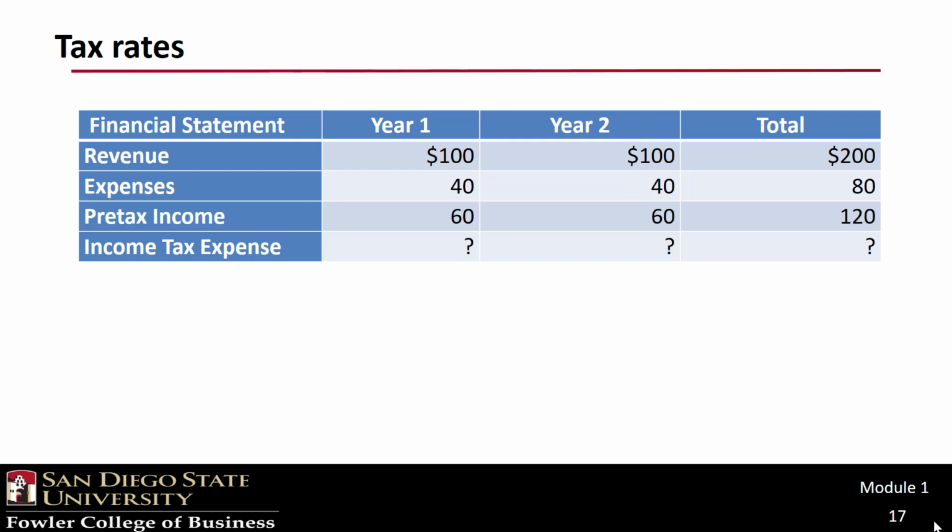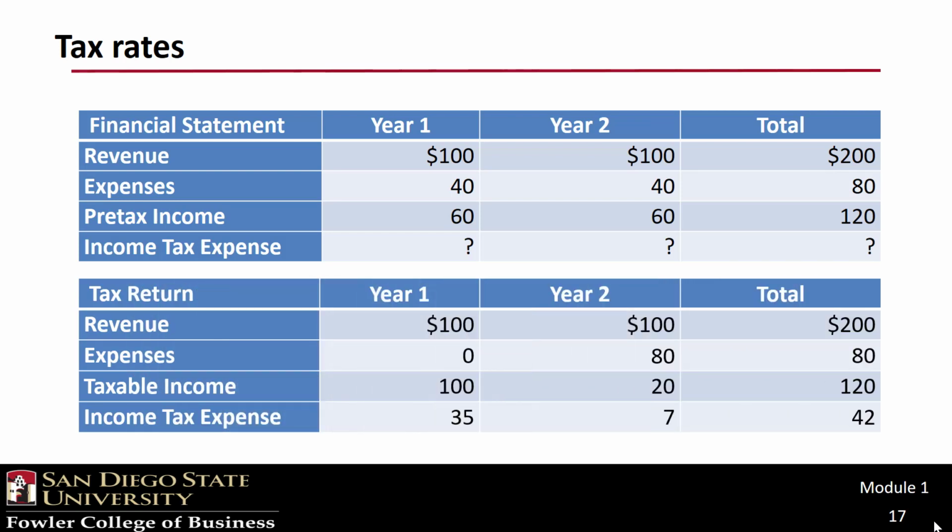So if we look at firm X's financial statements, we'd see that X made pre-tax profits of $60 in both years 1 and 2. However, if we look at X's tax return, because tax rules and accounting rules differ, X generates taxable income of $100 in year 1 and only $20 in year 2. Note that over both years in total, the pre-tax income and taxable income are the same. So it's really just a matter of timing. X could not recognize the expense in year 1 for tax purposes, but could for accounting purposes. And I assure you, situations like this are very common.